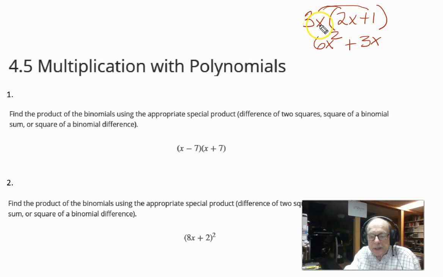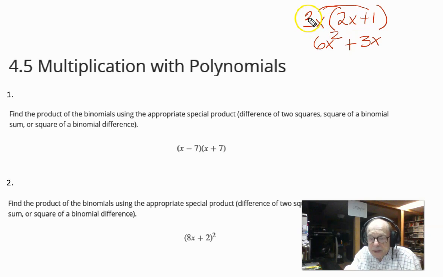Now, looking at this, this is a term that's now a factor. What would we call this particular term? A monomial. And these are two terms. What would we call that? A binomial. So this is a case of multiplying a monomial by a binomial, and we just distribute and end up with a product as a result of this factor times this factor.